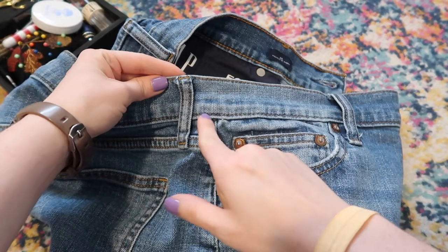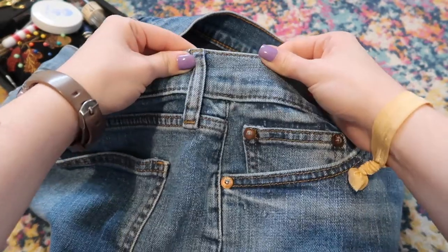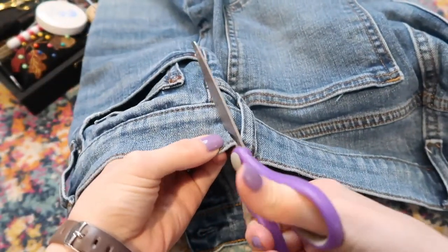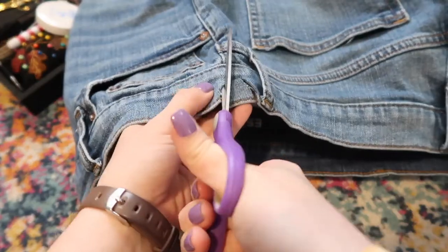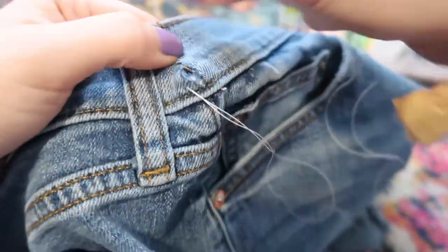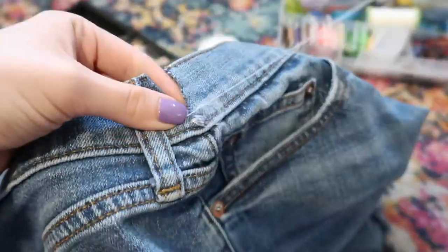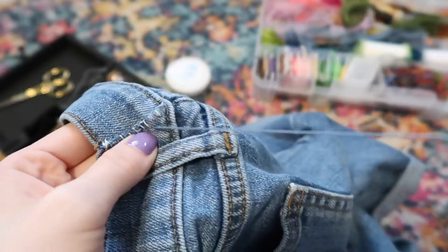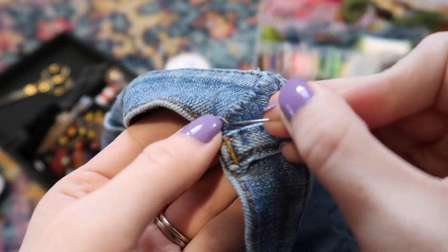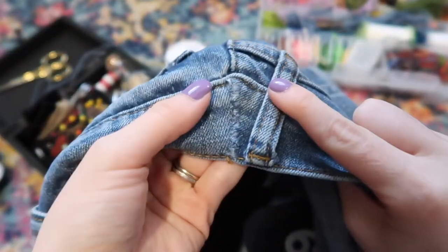The plan is to cut out a triangle and then bring the sides together to bring in the waist, going with the seam so hopefully it looks seamless. After I cut the V that's in line with the seam on the side of the pants, I used quilting thread — which is a lot stronger than regular thread — to stitch the two sides back together. Then I used blue embroidery floss the same color as denim to whip stitch over top of the white quilting thread to cover it up, and it ended up looking very seamless.